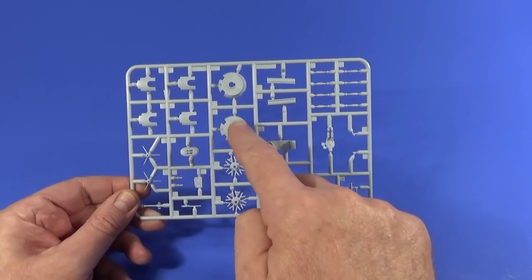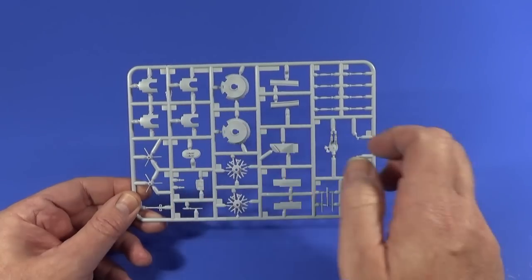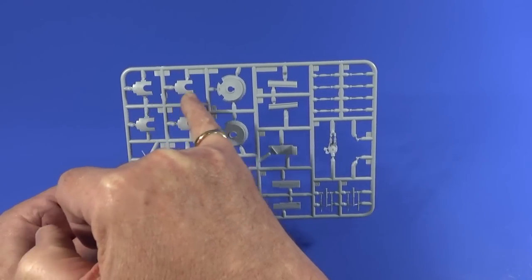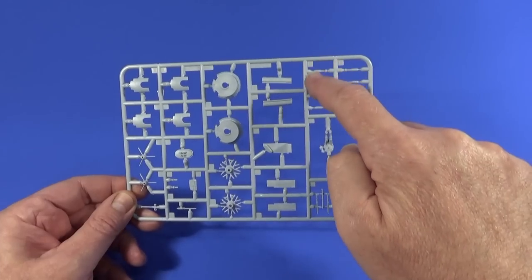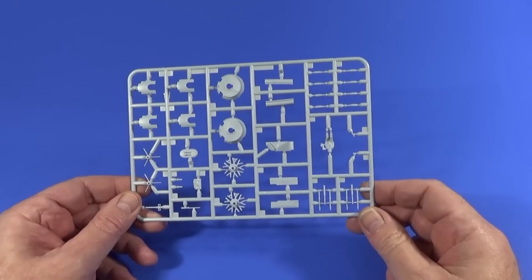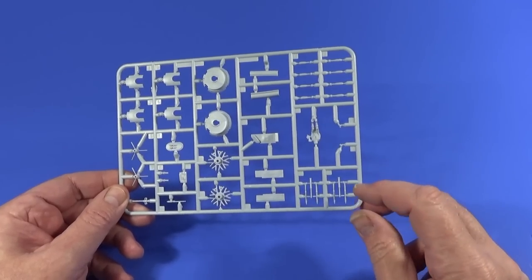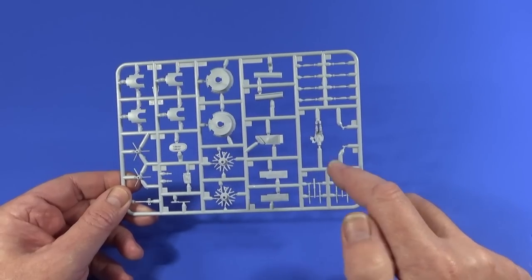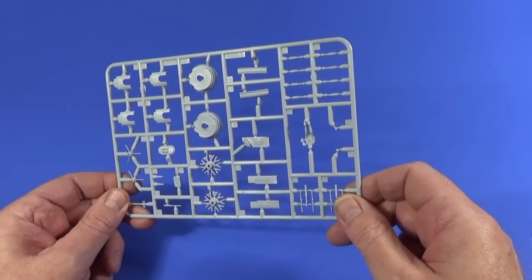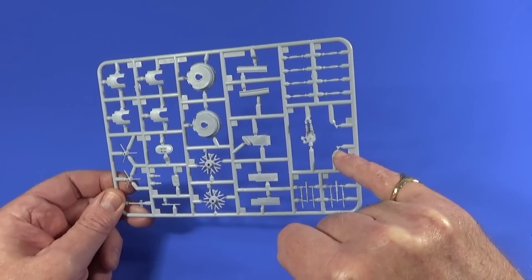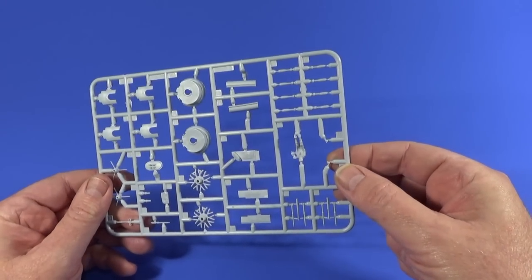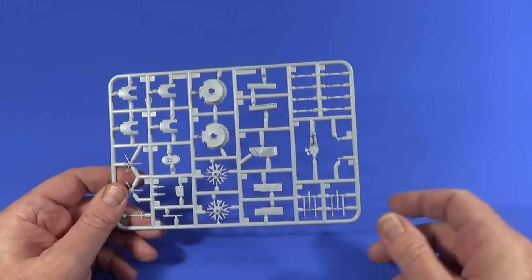Frame D, a few more bits of the engine, more bits of undercarriage doors, different types of undercarriage doors. Slightly different shape between the two, do you think? The tiny little sort of 20 pound bombs or whatever they are, you know, 20 pounders. Some guns. A pilot figure, just the one pilot figure. And I don't know what these are. Maybe these are the hubs. Are they hubs for the front of the engine? I'll find out what those are later.